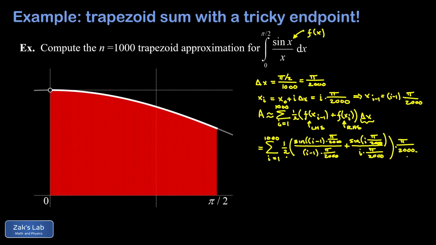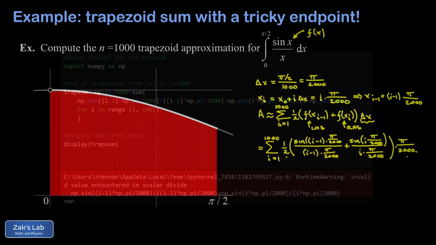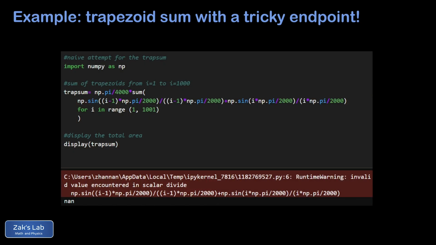And I actually got the error first from a TI-84 calculator, and then I double checked with Python. So this is what my failed attempt looks like. I plugged in all the details about the sum. Notice that I factored out the pi over 4,000 out in front just to simplify things a little. And we're just taking the sum of all those terms. Hopefully you can recognize here that I have my left height in this first chunk, and then I have my right height in this second chunk. And then we're summing it all up as i goes from 1 to 1,000.